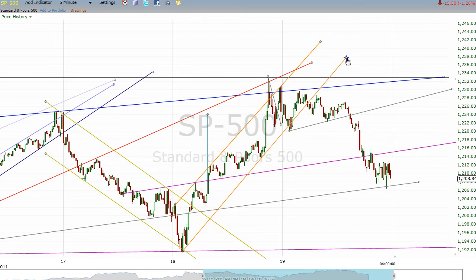But I like what this shows a little bit more, and I think that's a safer thing to do because we know once a parallel channel breaks that it's a broken trend. If we'd gone with this wedge idea, then that's not quite as easy a thing to keep tabs on as things move around through the day.